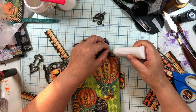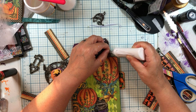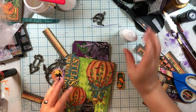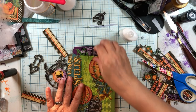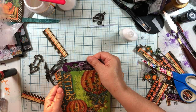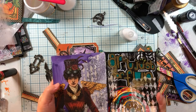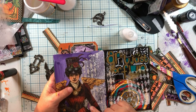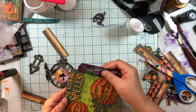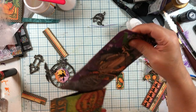I have a feeling this whole system is going to be problematic, but that's okay. I don't mind. All right, tree branch glued down. There you go. So see, it's going to kind of be like a, see what the other side looks like. Yeah, see, that's fine. You hardly see anything under here. Didn't do anything on here. So that's where we're at right this second.